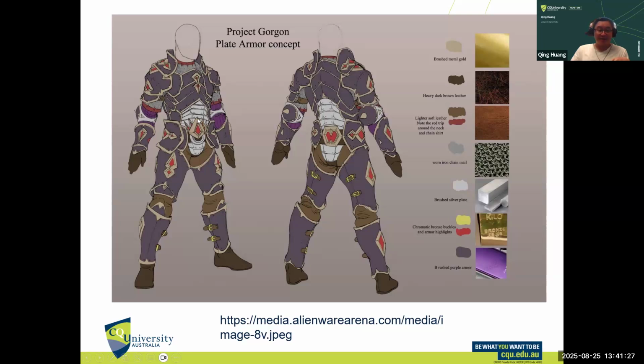In this example, you can see at the abdomen there is a spike in the middle. I was just thinking, when you bend over, is it going to hurt yourself? So this sort of design is probably not clever, but it doesn't matter as long as it looks rich and good. Maybe nobody takes that much detail into account.